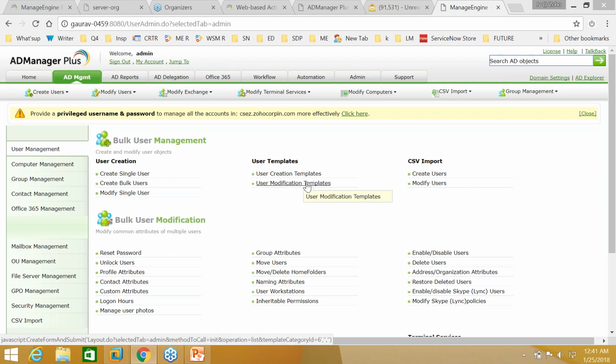So a quick question: how did user creation templates work, or what's the importance of a user creation template? Yes, you almost got it right. User creation templates have all those fundamental attributes predefined, all the attributes specific to a scenario listed. The modification templates are going to have attributes pertaining to the group, attributes pertaining to the department, all of that listed in place by you beforehand, just so that everything is organized and streamlined.